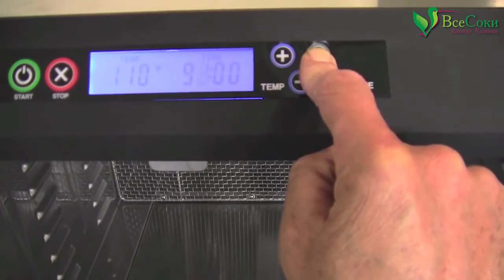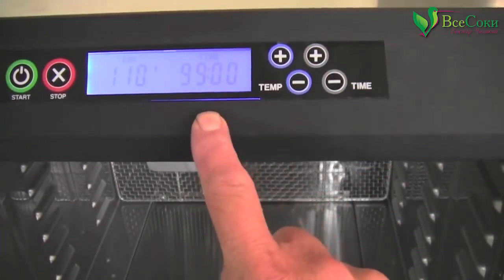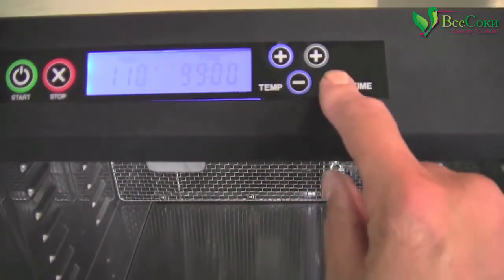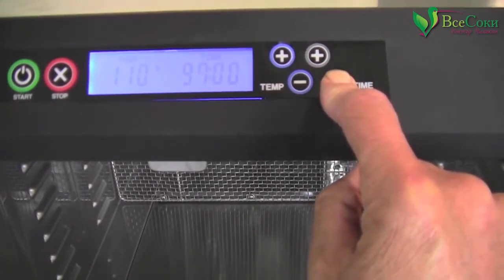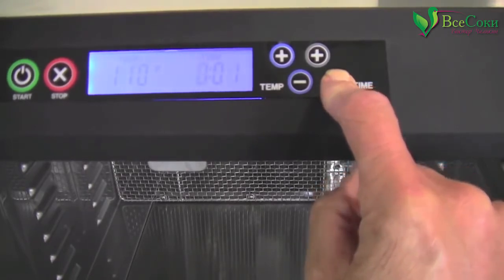Can you count that fast? Alright, 99 hours is the maximum allotted time. I mean, that thing will run nearly 4 days straight for you. In most cases, your dehydration will be done in 12 to 24 hours, depending on what you're dehydrating, the temperature you set it at, the thickness of your slice, your current humidity in the air, and of course, the moisture level in the food you're dehydrating.